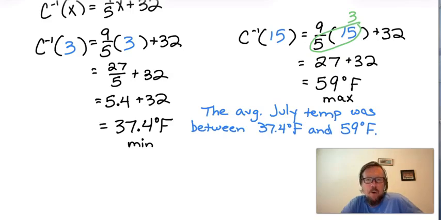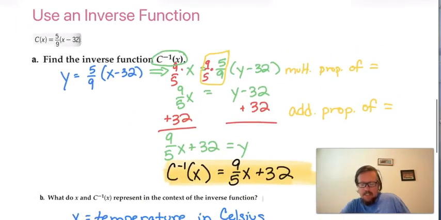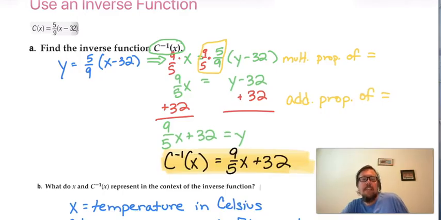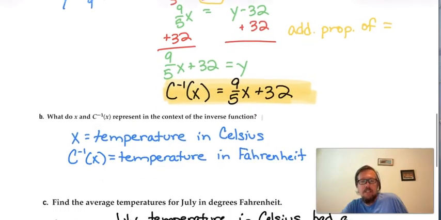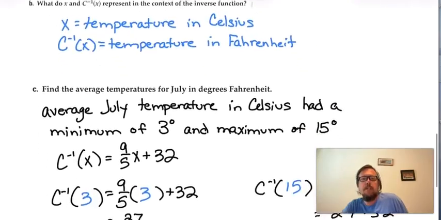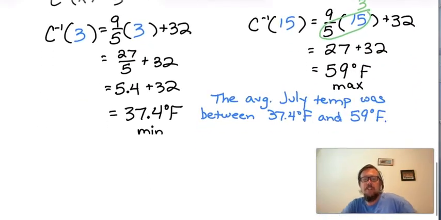So we took our equation that converted from Fahrenheit to Celsius. We found the inverse of that function, which now does the opposite, converts Celsius to Fahrenheit. And then we plugged in 2 temperatures to actually use that equation to convert from Celsius to Fahrenheit so that us Americans that refuse to learn the Celsius system can still know whether or not we need a jacket when someone says it's 15 degrees Celsius outside.